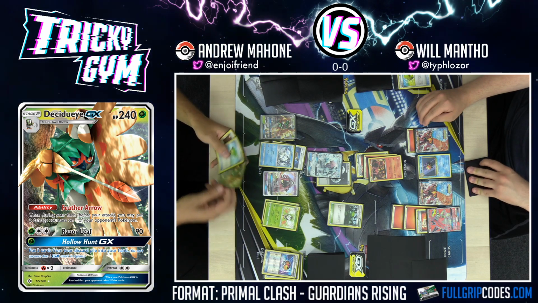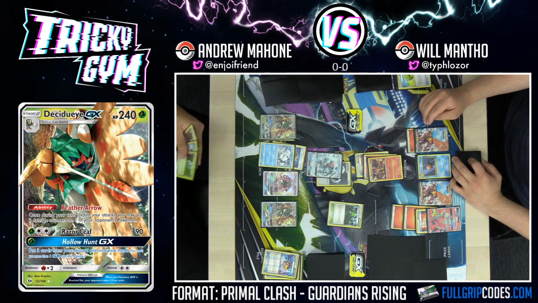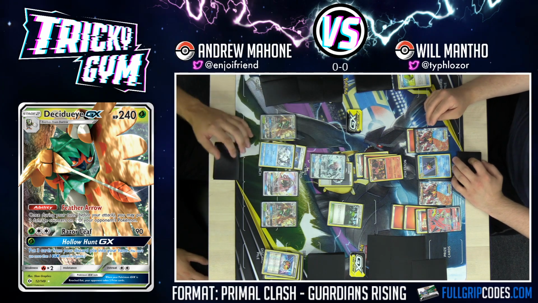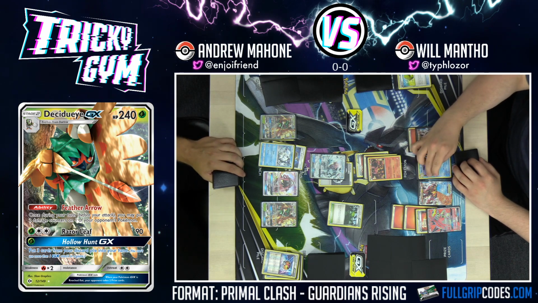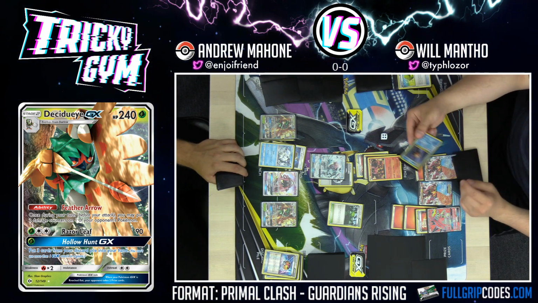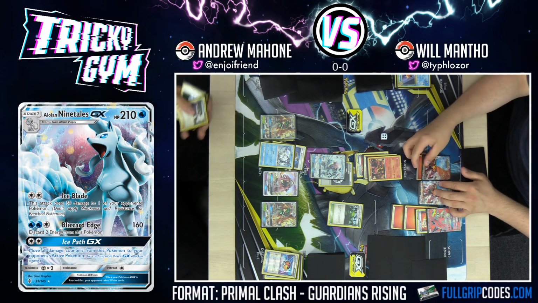All right, so we got the Rowlet with the Level Ball. We're going to go into Dartrix and straight into Decidueye GX using the Forest of Giant Plants. And now I've got 2 Feather Arrows. This is about as good of a turn as I could have possibly had. I'm going to put 2 Feather Arrows on the Starmie, and I'm going to use Alolan Ninetales GX Ice Blade attack to deal 50 damage to the Starmie. It's got 90 HP, and it will end up going down. So I'll take 1 prize doing that. And I feel like that's about as good of a turn as I could have had this turn for sure.